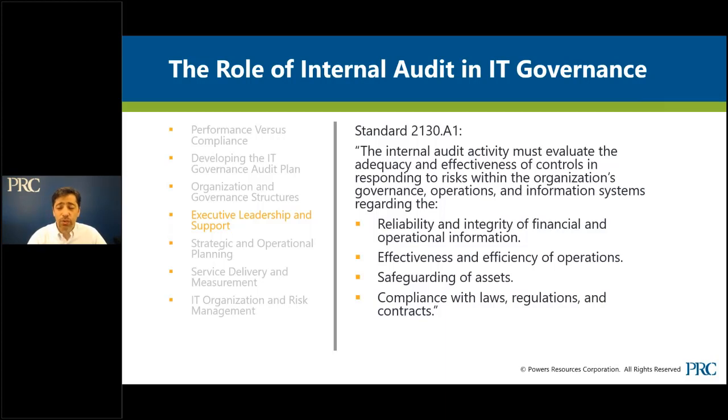Now, standard 2130: the internal audit activity must evaluate the adequacy and effectiveness of controls in responding to risks within the organization's governance, operations, and information systems regarding the reliability and integrity of financial and operational information. So with respect to IT, we want to make sure we are getting reliable information with integrity from the system, the effectiveness and the efficiency of the operations, the safeguarding of assets, and the compliance with laws, regulations, and contracts with respect to protecting information, saving information, storing information, etc.